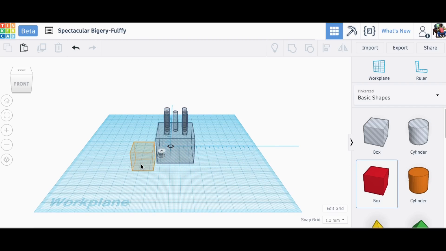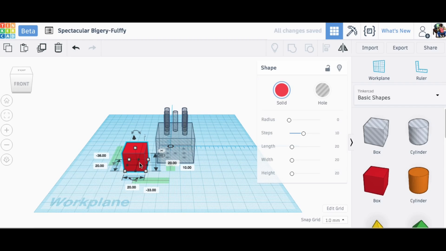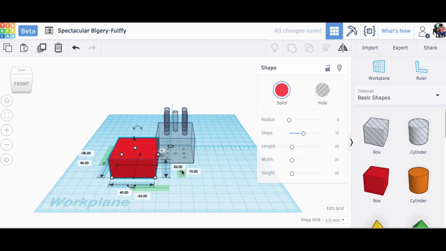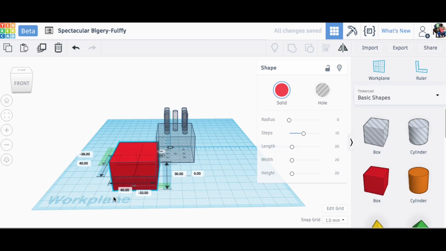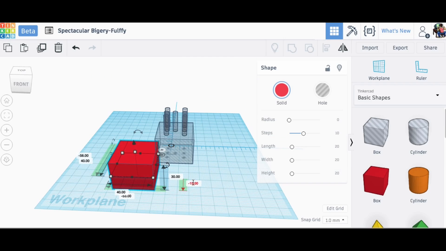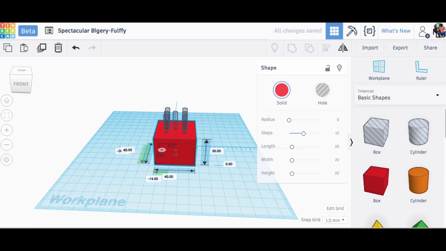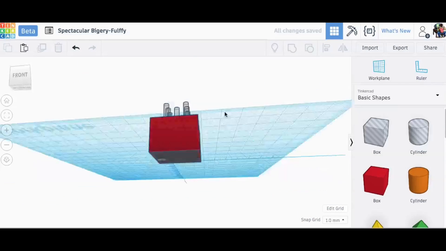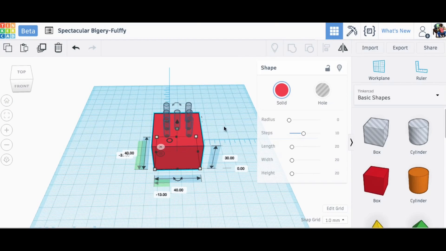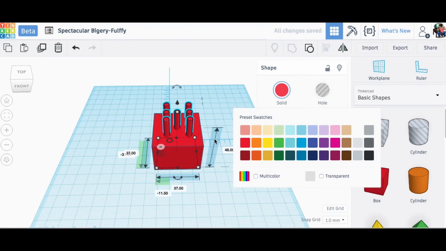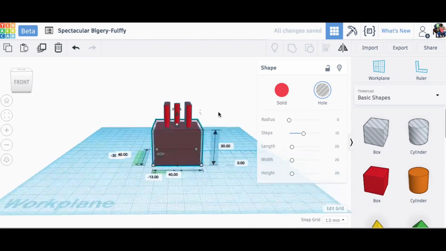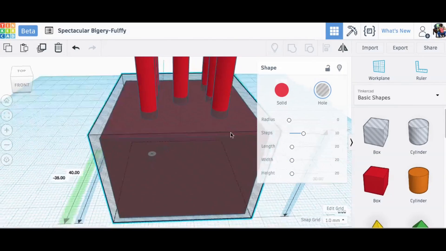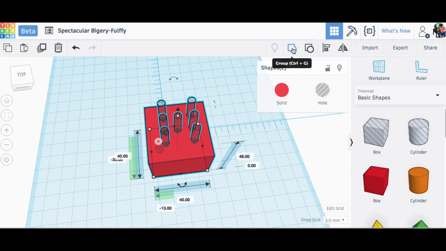Now I can bring in a block which will become the shell or the case for the LED cube or the LED dice cube. I had to make this slightly bigger and I will end up adjusting this a couple times. That's what makes this nice. I'm not really doing parametric. I'm just kind of playing with clay so to speak or building with my blocks. Once I got that close to the size I wanted, I aligned it to the LED cube and the dice cube and things were looking pretty good. But I wanted to make sure it was fitting properly. So I reversed the order. I made the dice solid and the case hollow. Then I could see inside of it and it looked pretty good so far.